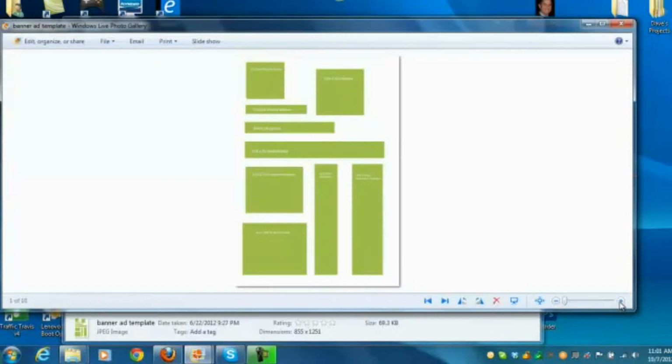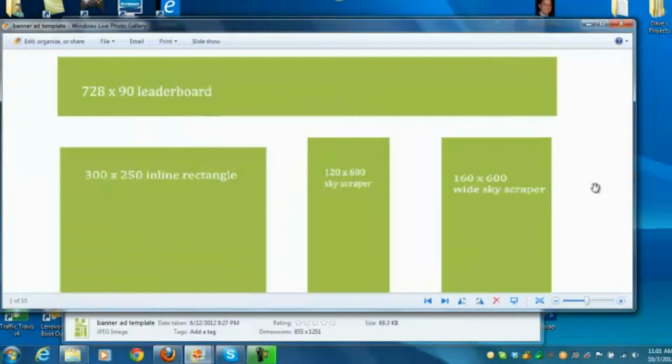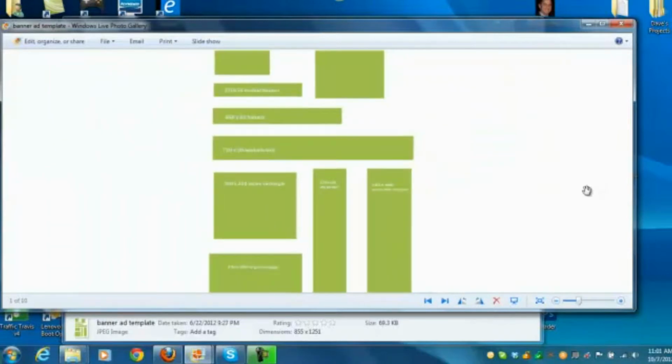For example, let me zoom in a little bit. We have a 300 by 250 inline rectangle, a 120 by 600 skyscraper, a wide skyscraper, a leaderboard banner. These are all the technical terms they use for the different banners.